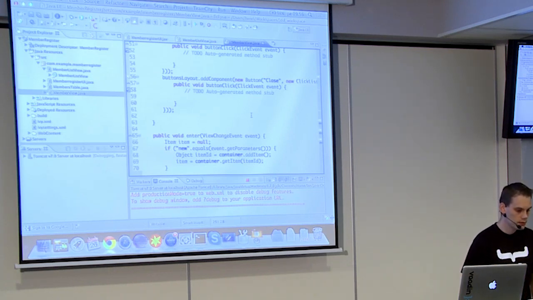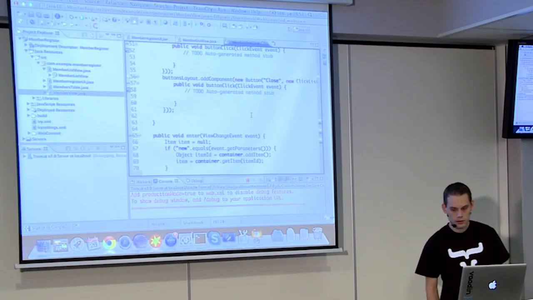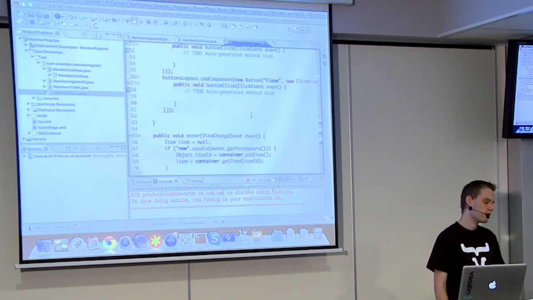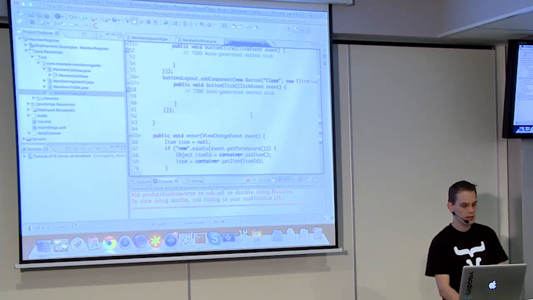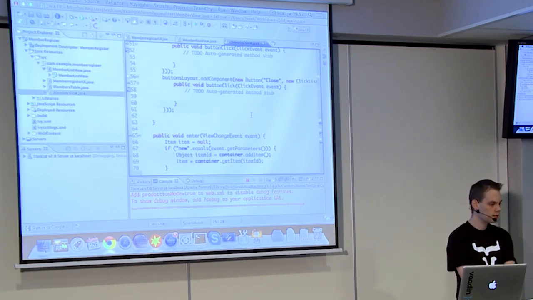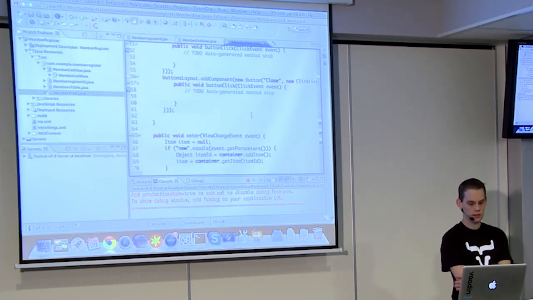Well, I think that GWT is more popular, but Vaadin is a bit different framework compared to GWT because we are a server-side framework, and GWT is more client-side stuff. Of course, you can build similar kinds of applications, but we are more a server-side framework.